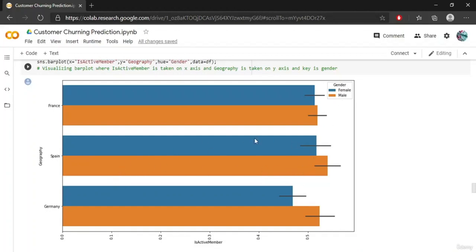And over here, as you can see, the orange bar belongs to the male gender, and the blue belongs to the female. And the lowest active members are found in Germany, and the females have the lowest active members in Germany. So this is how the visualization looks like.